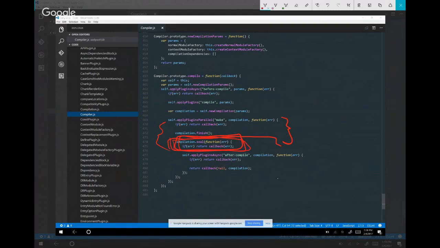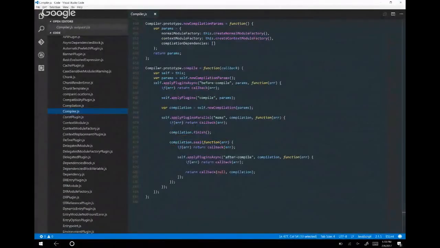What the frick? Why did Tobias call it seal? I can't answer that exact question, but I think that's a good place to trace back from. So back to the compilation, we see that seal is called right here.